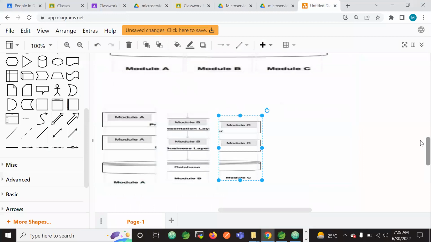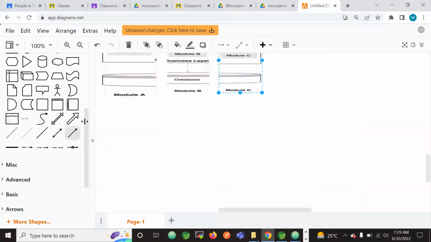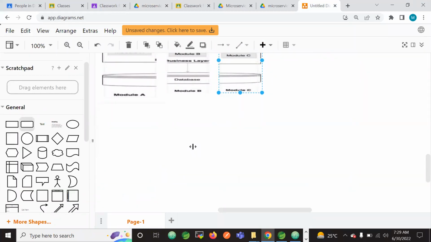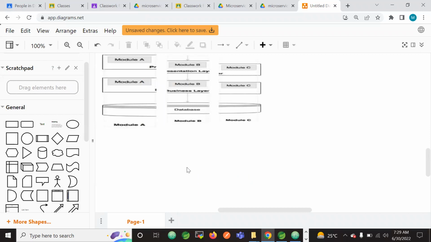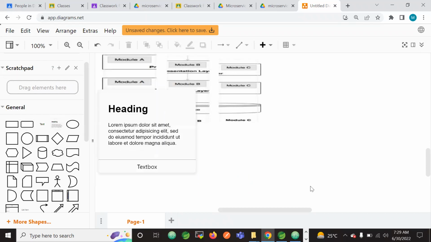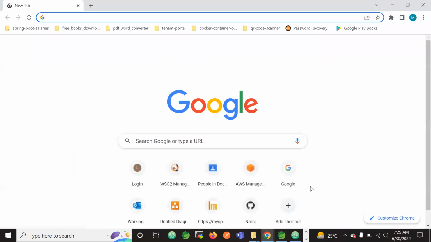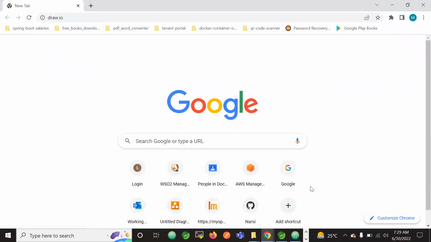Now what we will do, this module A is one project. So this is module A. Module A is one project. Sorry. Yeah. So let me take one new data type. Maybe you will get an idea.